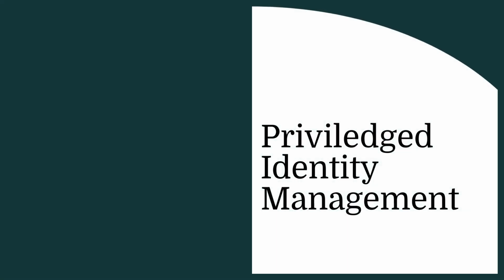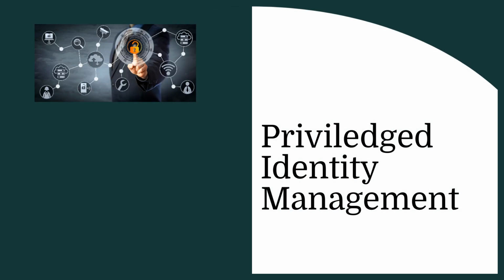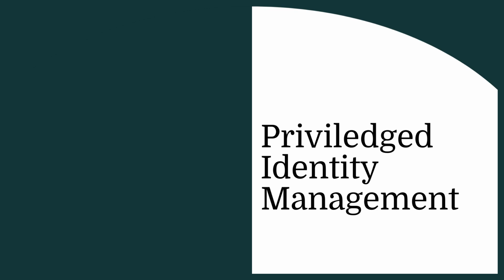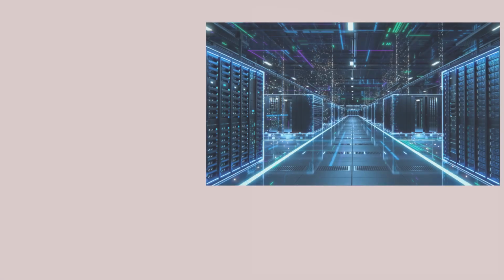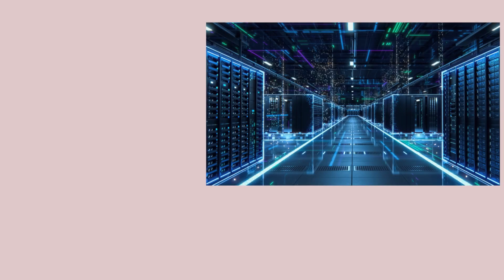Implementing Privileged Identity Management, PIM. What is PIM? PIM is like a VIP keycard that only works when needed. Instead of giving permanent admin access, it allows temporary access for critical tasks. Example: instead of giving a janitor 24/7 access to the CEO's office, you give them temporary access for cleaning hours only. Users request elevated permissions when needed. Admins approve or deny the request. The access is time-limited and automatically removed after use.